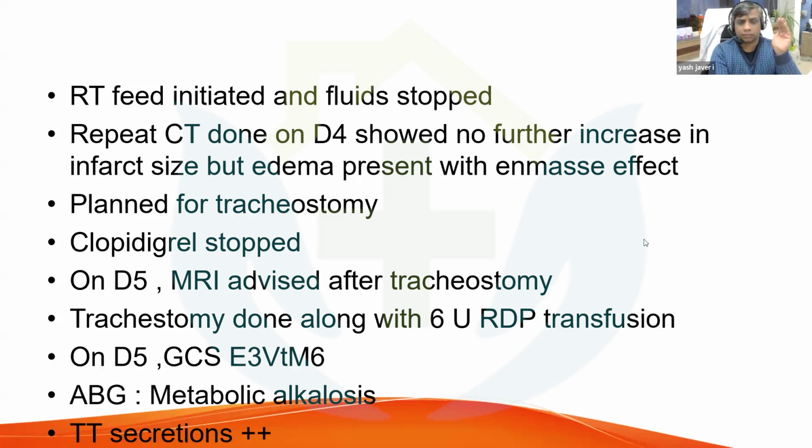Another important thing, especially where you see the outcome could be dismal in terms of mortality or lifelong morbidity: you have to explain to the patient and the family in clear words. Do not use medical jargon, especially the neurosurgeons and neurophysicians. They are very poor at prognosticating. They will never use the word death, and they will never explain the neurological outcome most of the time. So be very, very careful in explaining, and integrate your palliative care program also.